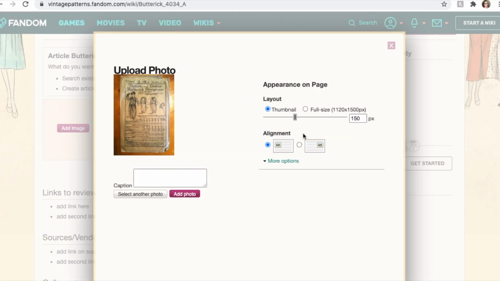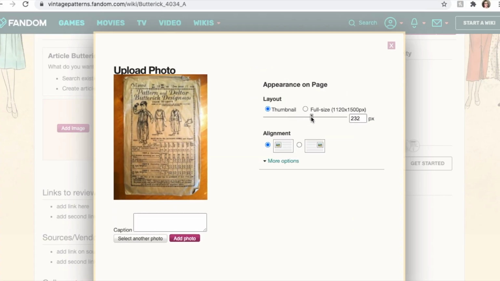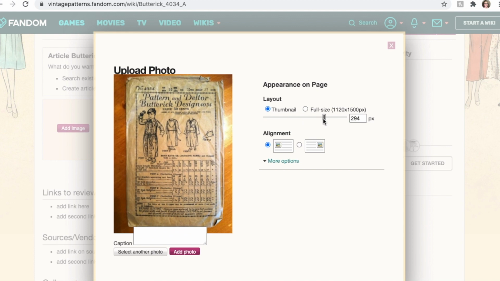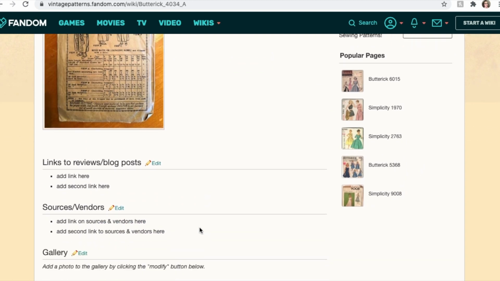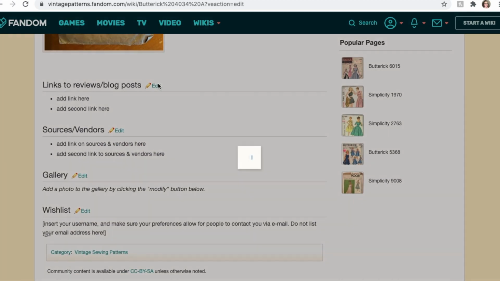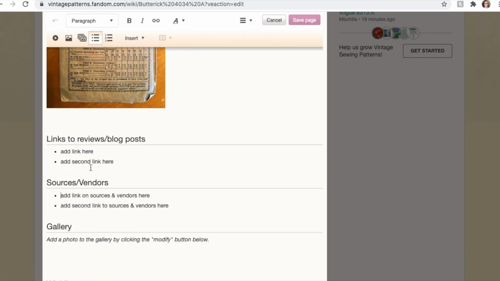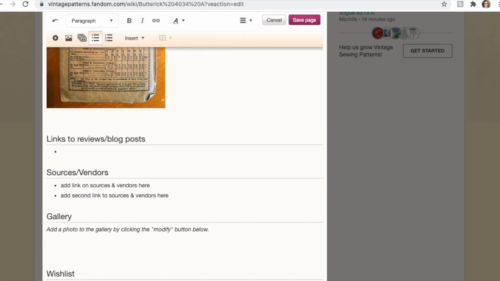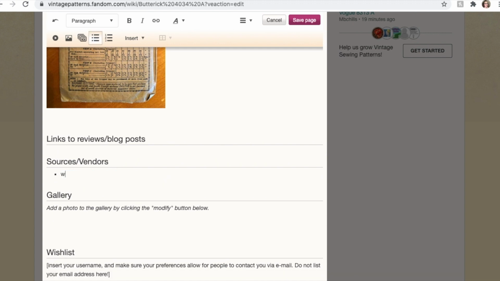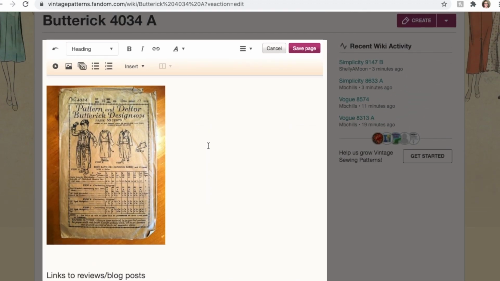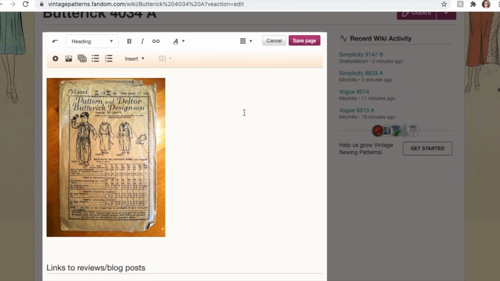Now once you've added your photo safely into the document, you want to upload just like you did before, choosing all the same presets as the last time. Once that's all said and done, it will take you back to the main page, where you'll have to then click the edit button next to the sources and vendors if you want to continue updating. And then from there, you edit it the exact same way as you did in the first time. The main difference is that at the very end, there will be a different pop-up box.